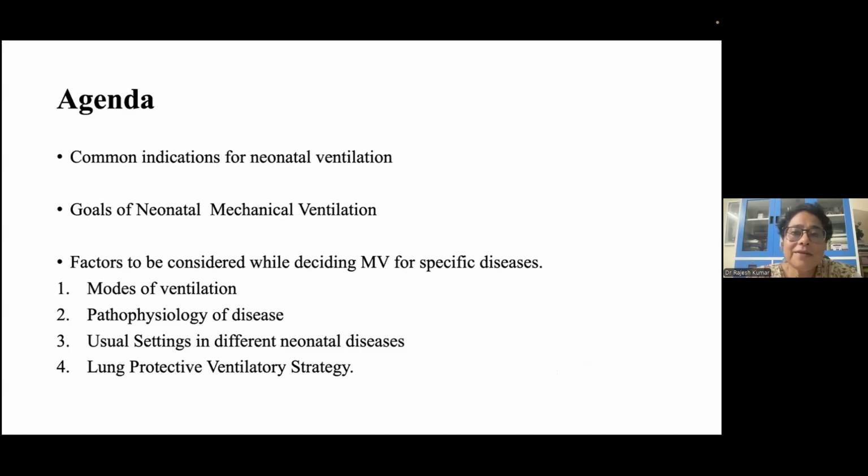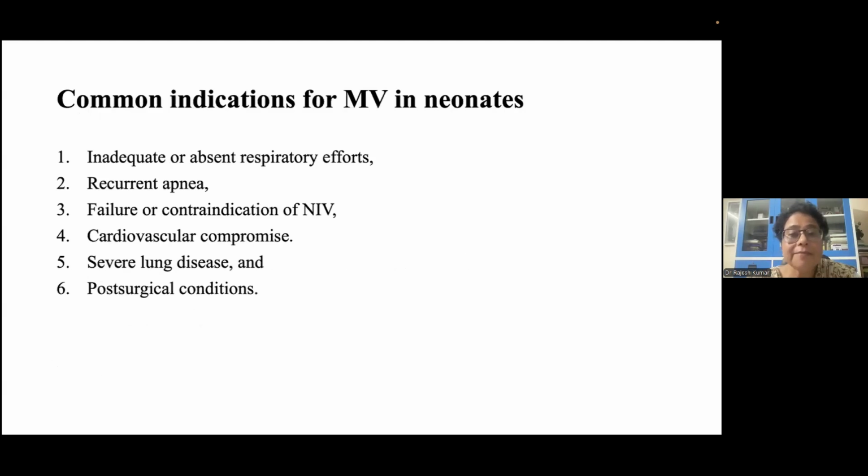the goals of neonatal mechanical ventilation when we are planning for ventilating a baby, and what are the factors that need to be considered while deciding mechanical ventilation for specific diseases, like the modes of ventilation which are available to us, the pathophysiology of the disease, usual settings in different neonatal diseases, and also very shortly regarding the lung protective ventilatory strategy.